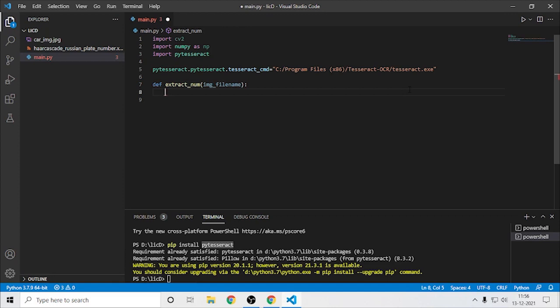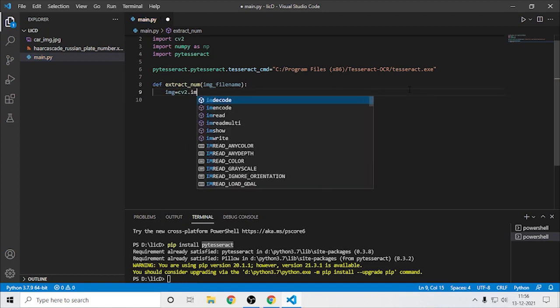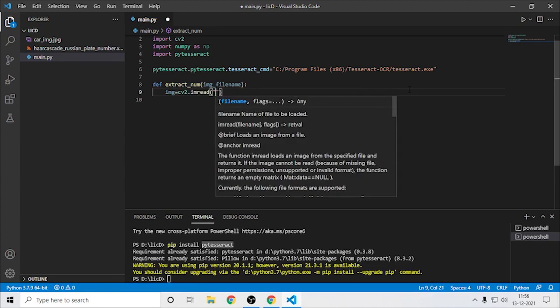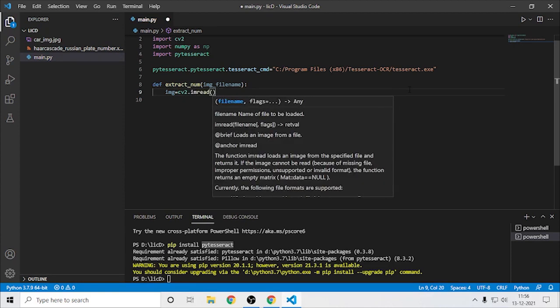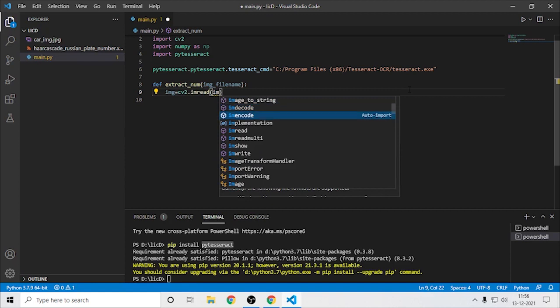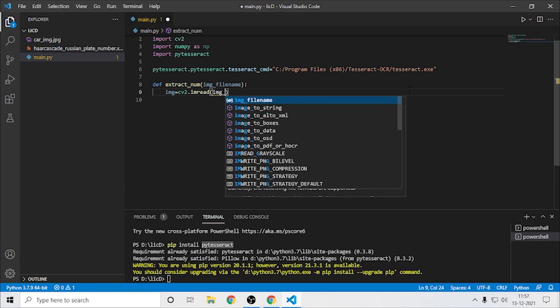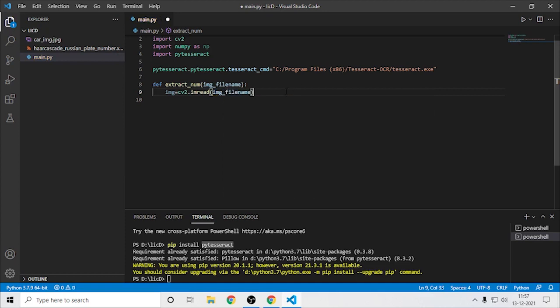That's only one argument. I will read the image with cv2.imread, typing the image file name. So we are reading the image.